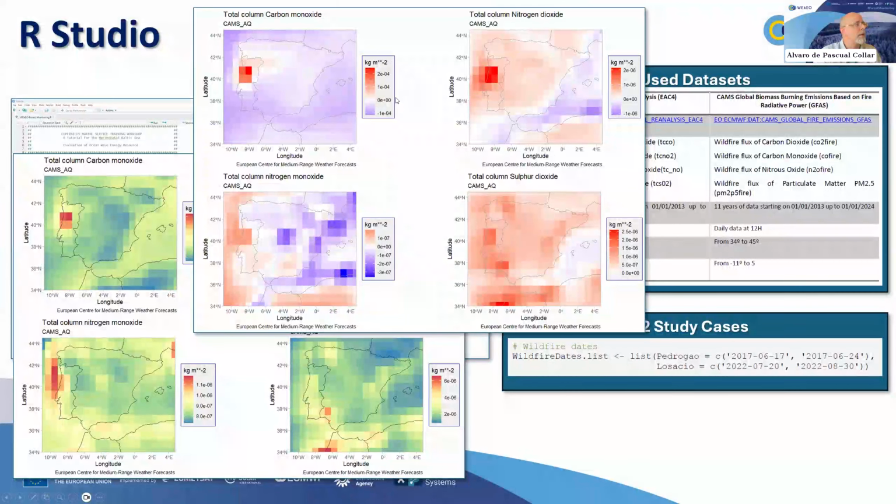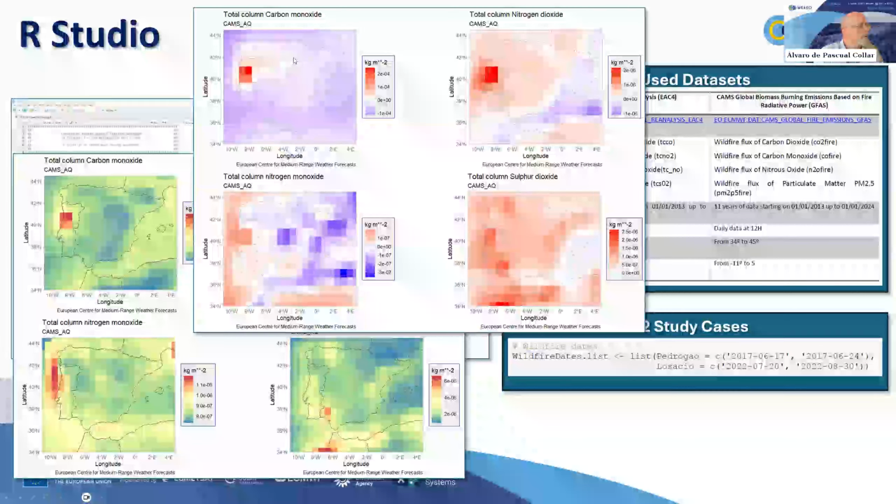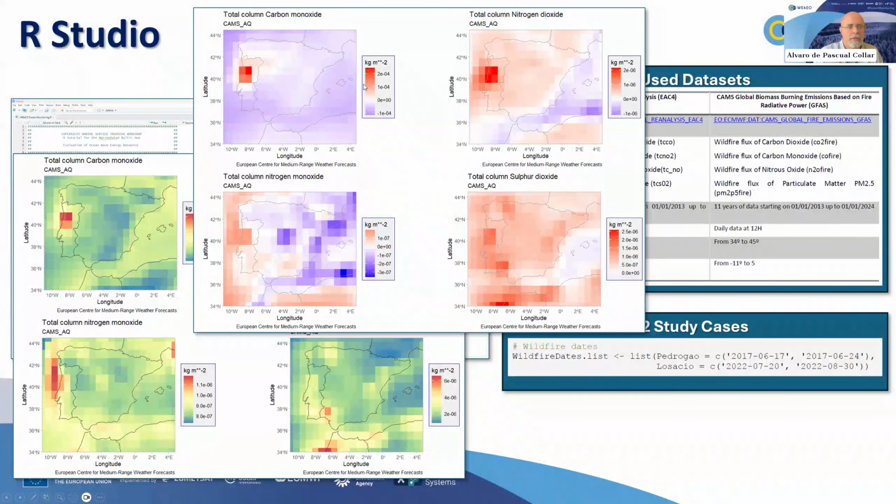With this, we obtain products that are not referenced in absolute values like, for example, kilograms per cubic meter, excuse me, square meter. Instead, we use anomaly values that have negative and positive values, where 0 is the climatic average.